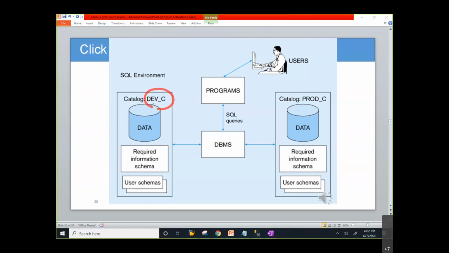The development environment is an environment where a process or a system is being developed. I will repeat that again. Before any application is being used, before any process is being implemented, there is always a development environment.